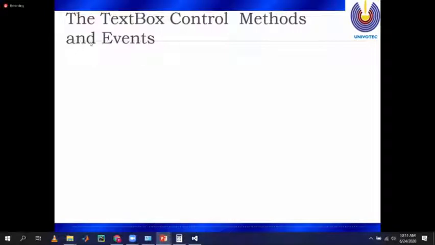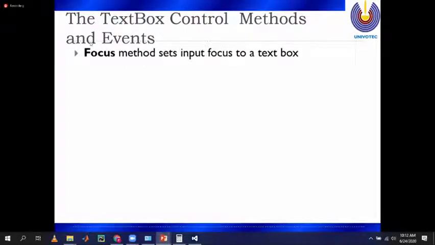Text box control methods and events also. If you focus on something, you can give an event also. The Focus method sets the input focus to the text box.